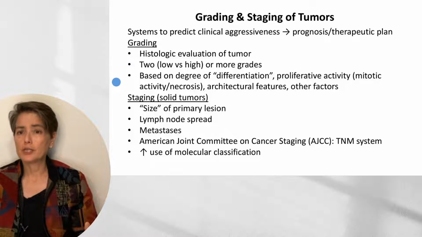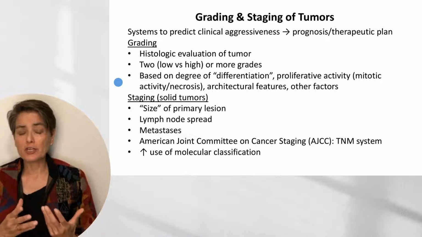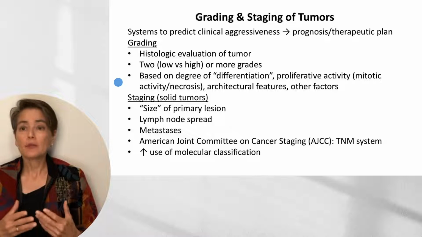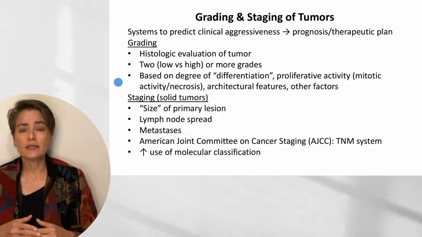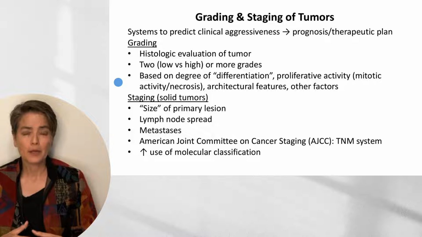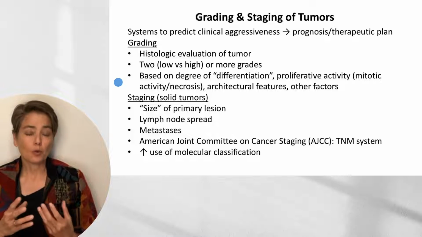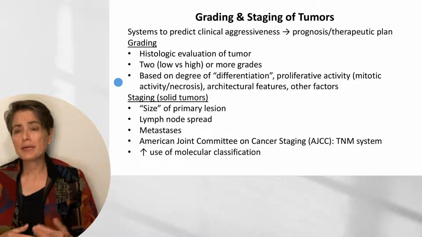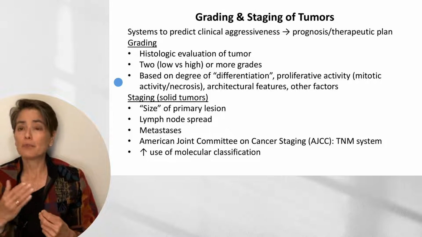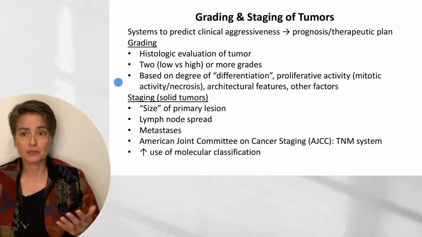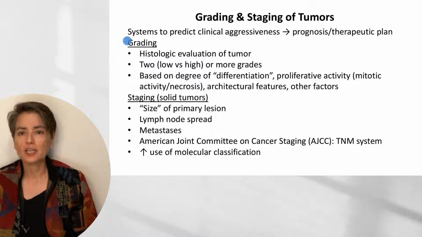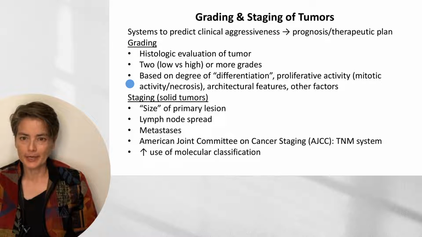And the way that we determine differentiation is going to be looking at some of the features that I discussed in the video on features of malignancy. So how rapidly is this tumor growing? Well, the way we know this is we look to see what the mitotic activity is, and we look to see if there's tumor necrosis, because this suggests that the tumor is outgrowing its blood supply. We also will look at architectural features. So well-differentiated tumors tend to mimic the architectural features of the cell of origin, so they may have well-formed glands, whereas a poorly differentiated tumor may just be sheets of cells that are very difficult to recognize. And there are other factors as well. So grading is a pathologic histology microscopic examination.